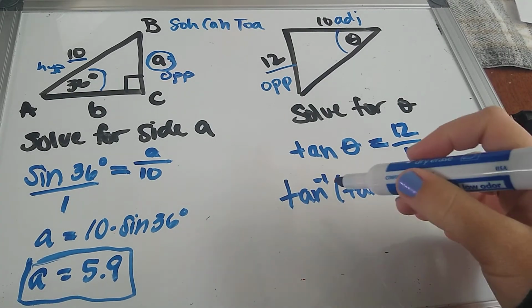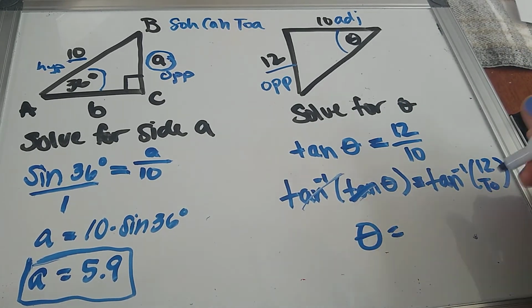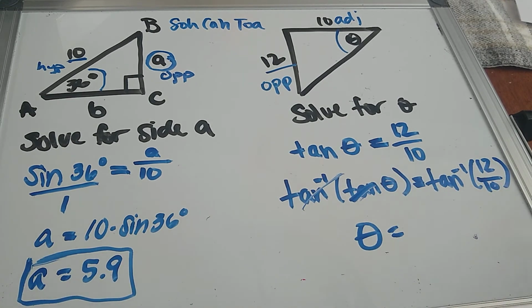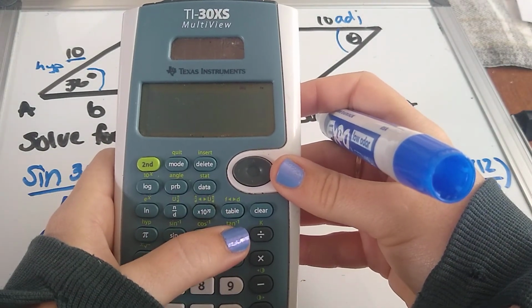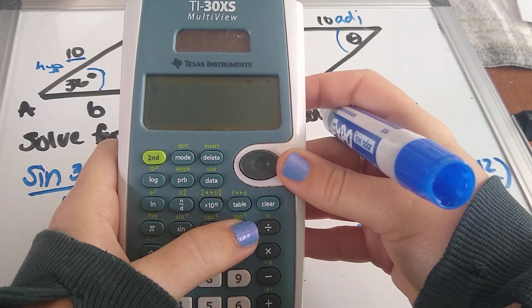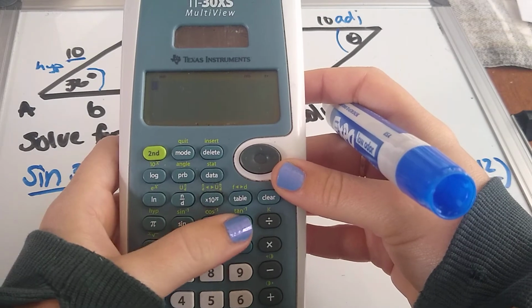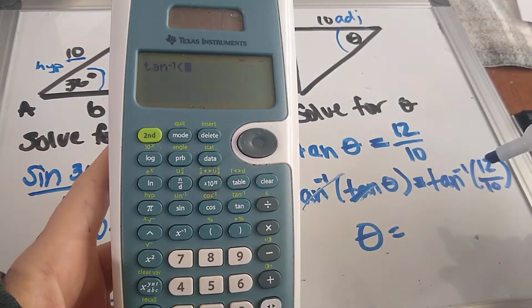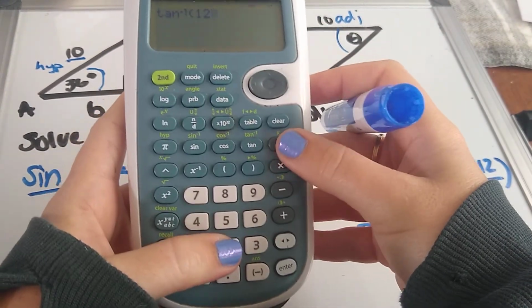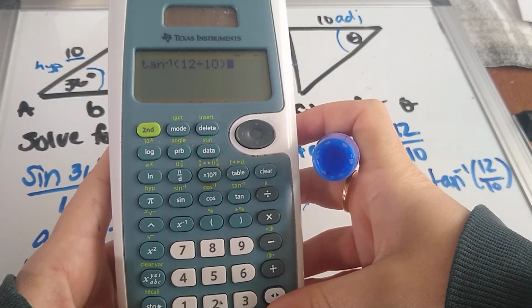All right, so these cancel. We're left with theta, which is awesome. But now we're left with this whole tangent inverse of 12 over 10. Guess what? Now we just use our calculator. Again, notice we've got the tan inverse right there, in the highlighted green. This is how most calculators do it. So what you're going to do is press the second and then the tangent button. You see how it shows up in your calculator. Then you're just going to input the ratio, the 12 over 10. So 12 divided by 10, parentheses. See how that got inputted?